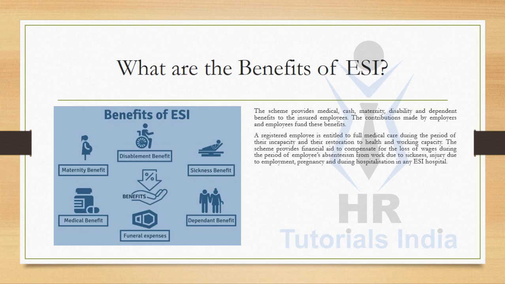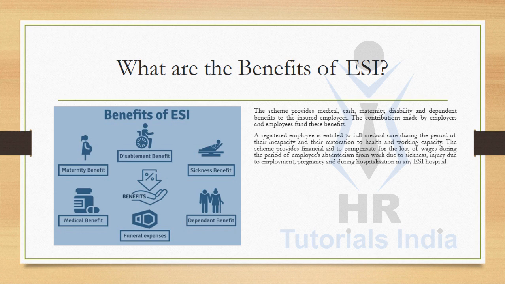A registered employee is entitled to full medical care during the period of their incapacity and their restoration of health and working capacity. The scheme provides financial aid to compensate for the loss of wages during the period of employee's absenteeism from the work due to sickness, injury due to employment, pregnancy and during hospitalization in any ESI hospital.